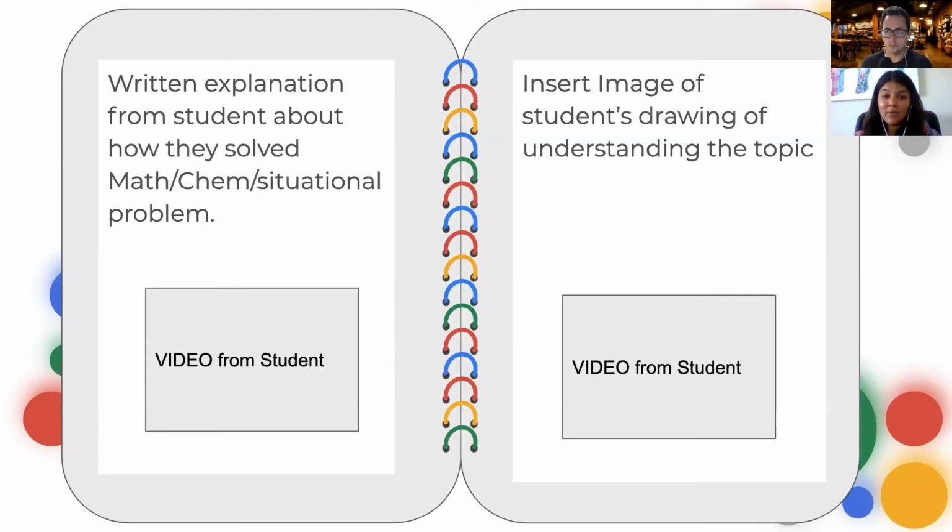That way you can see the image, and then they can still create a video of themselves, whether it's with the Chromebook camera that's built in, Screencastify, Flipgrid, any of these resources. The student can hold up their image and point out to you what they've drawn and explain it. And that just works on the literacy skills. It works on their understanding. You as a teacher now know their thought process. So you now know, well, where are the holes? Where are the gaps? Much better than just being able to look at their writing on a piece of paper. You now have all this data a lot faster in order to guide your instruction for the next day, the next hour, the next class period.